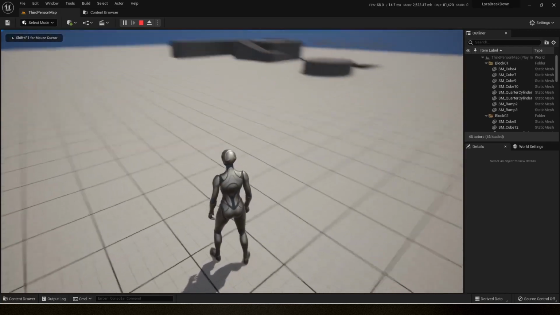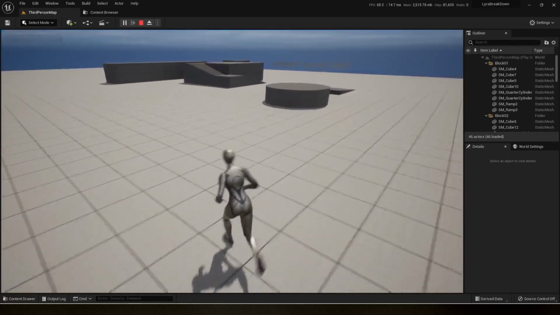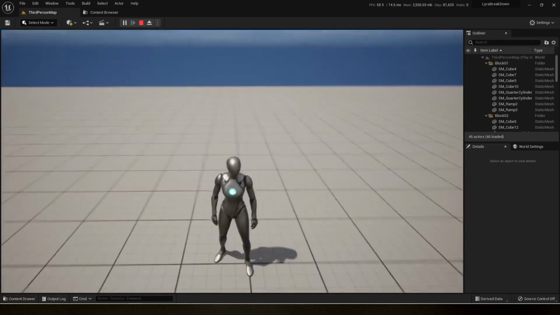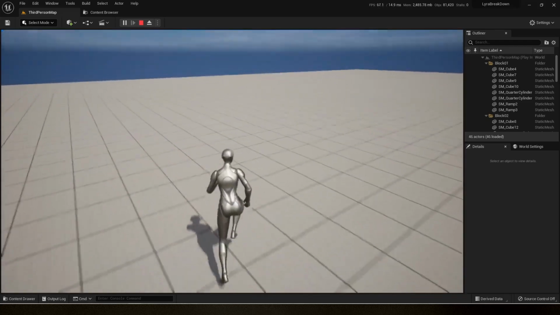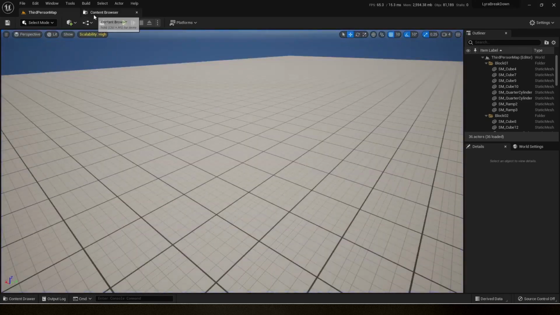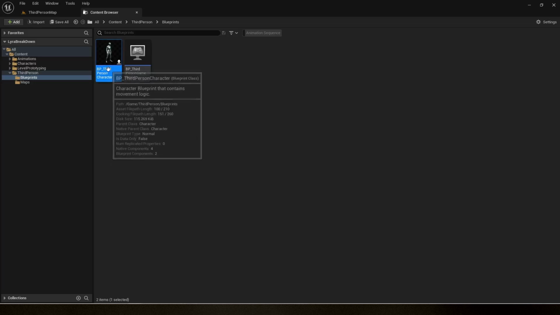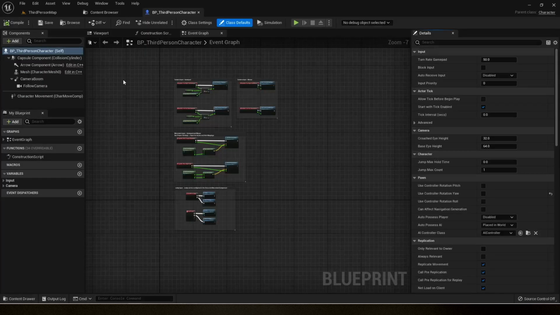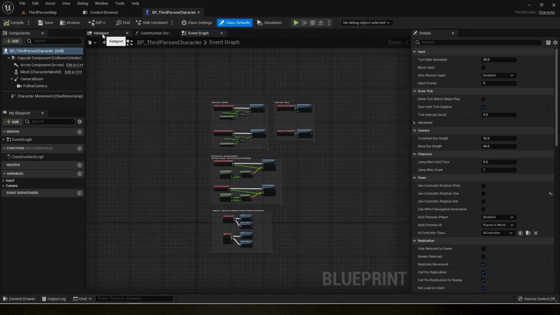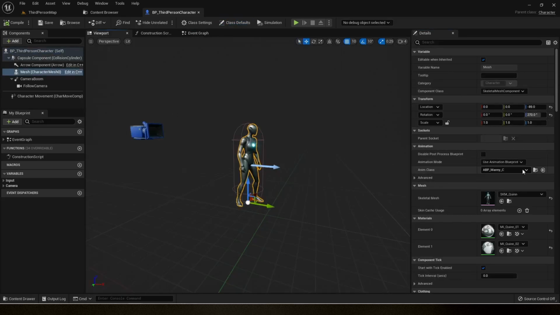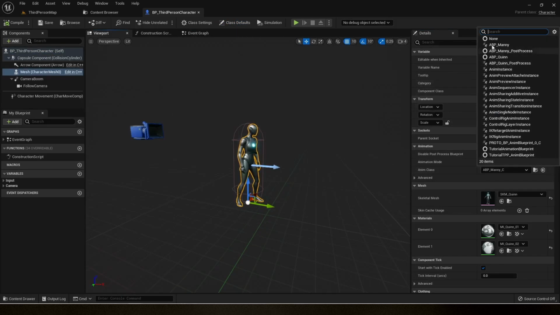Here's my default third person project. I have just added the default level, and now I'm going to open my third person character blueprint. First thing, I'm going to go to the viewport and set the animation class to none.